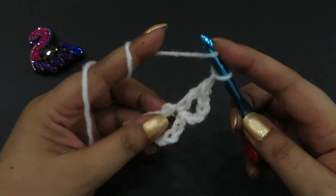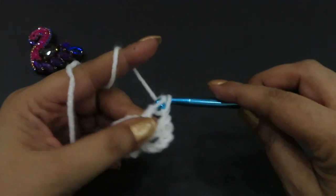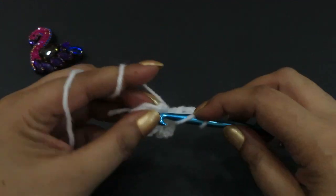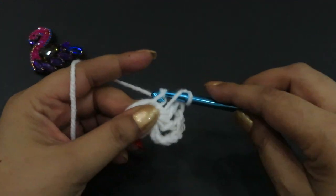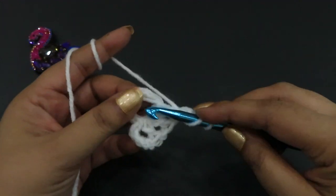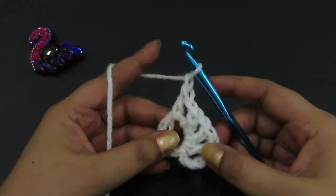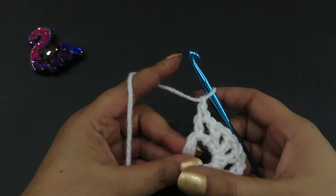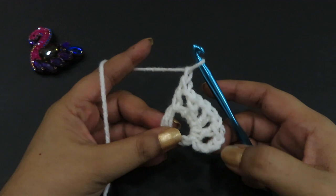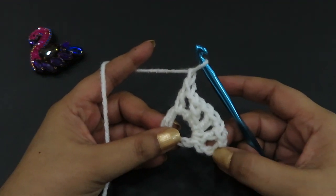And then a chain. And then a double crochet, chain, double crochet, chain, double crochet, and keep on going till you have 12 double crochets, including the chains that we did in the beginning.